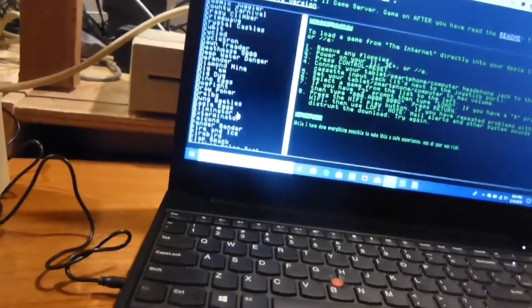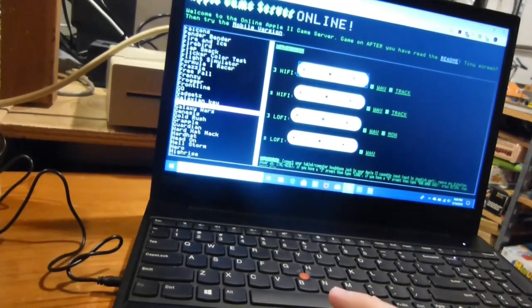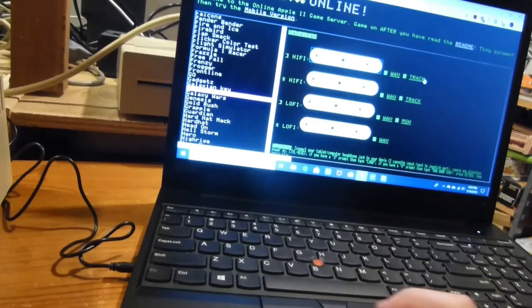Just turn on your Apple, do all-reset, then over here just find the game you want and play. Which it didn't play. And it didn't work. As I said, the cassette mechanism was extremely unreliable and doesn't always work correctly, which is the reason why they made the floppy drives — they worked a lot better.